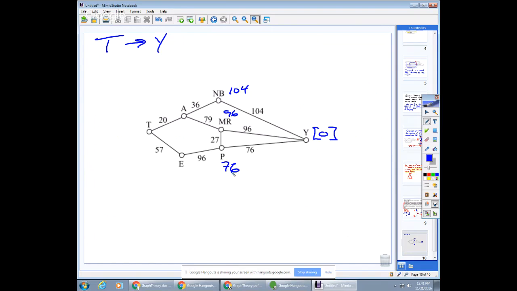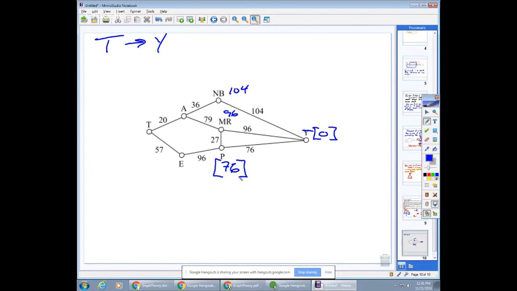So once I've identified all of those weights to get out, I then mark the vertex I'm at as completed, and then I move on and mark the next one as current. So the next one that's going to be current is the one with the smallest weight, which would be the P. So I come over here and say, okay, you are current. So then from P, now keep in mind, we've already gone from Yakima to P, so we don't need to go back on that route. We look at all other routes from P.